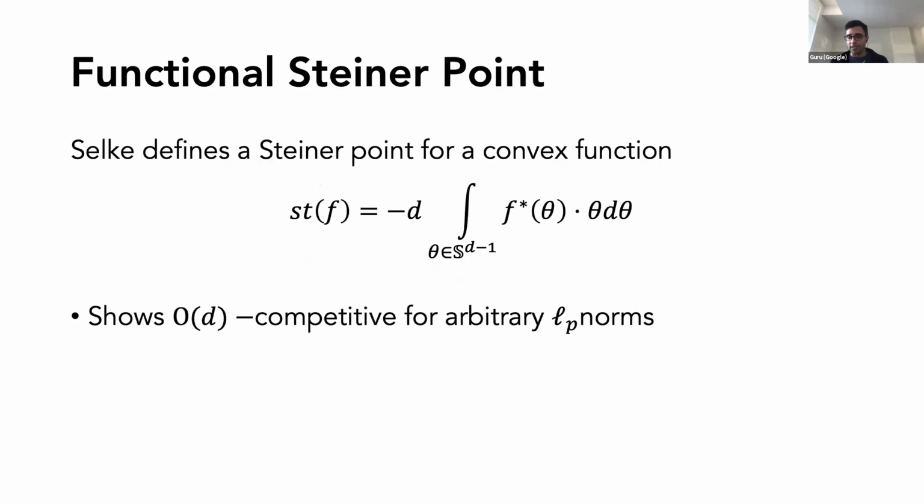I won't really have time to talk about the analysis, but maybe I'll mention that Mark Selke had another way of combining work functions and Steiner points in a very elegant manner. And what he did was he said, instead of taking these work functions and looking at level sets, I'll just define what the Steiner point should be for a convex function. It really doesn't matter what this definition is. I think the main point is that it's a natural generalization. So if you give it indicators of convex sets, this will turn out to be the Steiner point of the original problem. And he also showed, his proof shows that actually the two algorithms are equivalent, but his proof is a little stronger in the sense that he gets d-competitive for all LP norms. Okay, so this is very interesting.